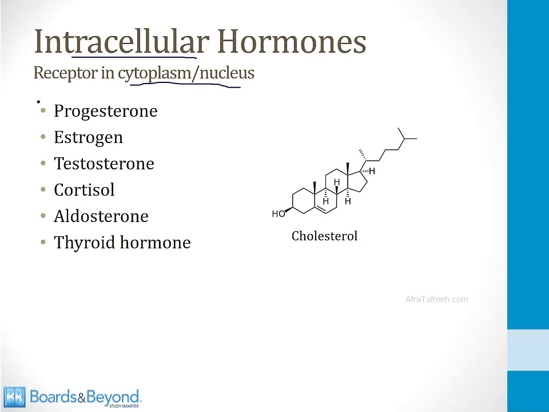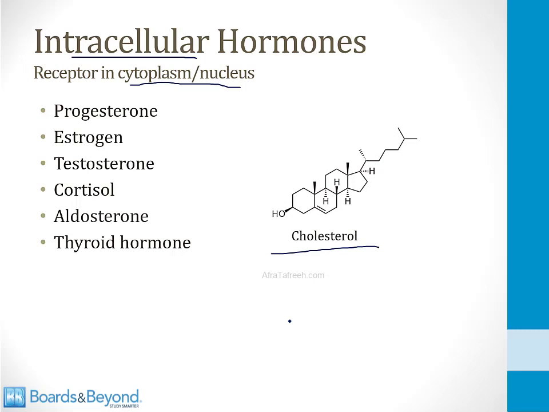All of these hormones shown on the screen here are lipid soluble. Most of them are steroid hormones derived from cholesterol. And in the other videos where I talk about these hormones, I've tried to show you their structure so you can remember the ones that are fat soluble. And if you just know this short list of fat soluble hormones, it's very easy to remember for your exams that all of these hormones are going to cross the cell membrane and bind to receptors inside of the cell. None of these hormones bind on the surface.